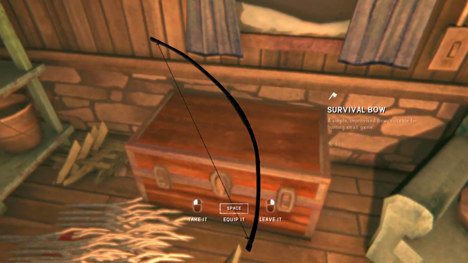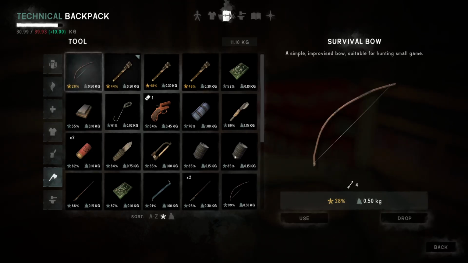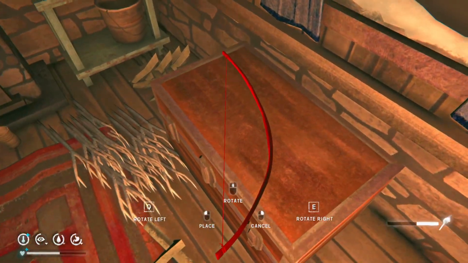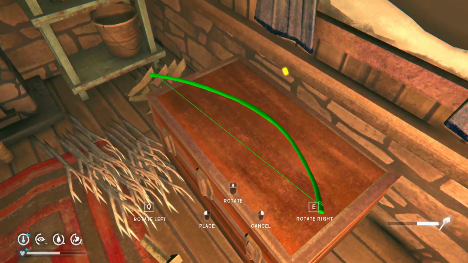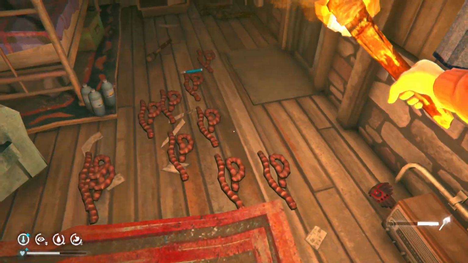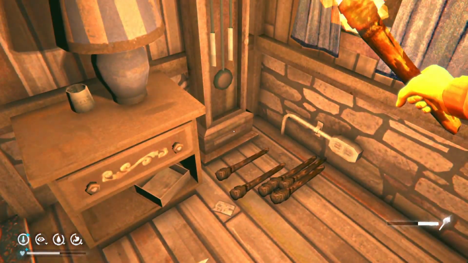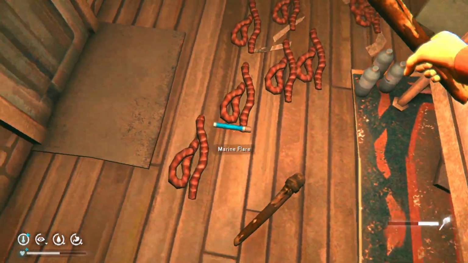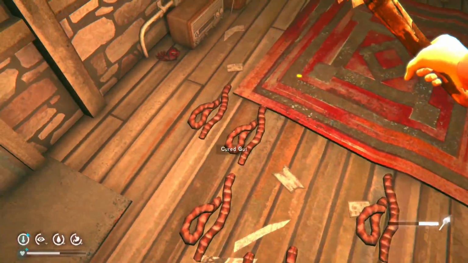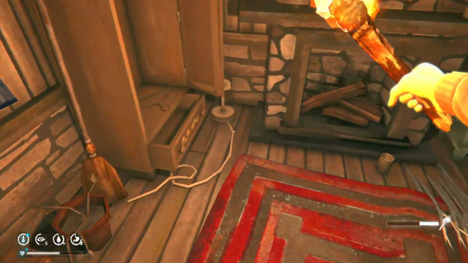Ah, my bow is here. Perfect. 99% bow. You know what? We're not going to use the other one anymore. Just leave it here. Now, it looks like all my arrow ingredients are up at the other house. So that would have to be a separate trip if I wanted to do that. Take maybe just a few of those.